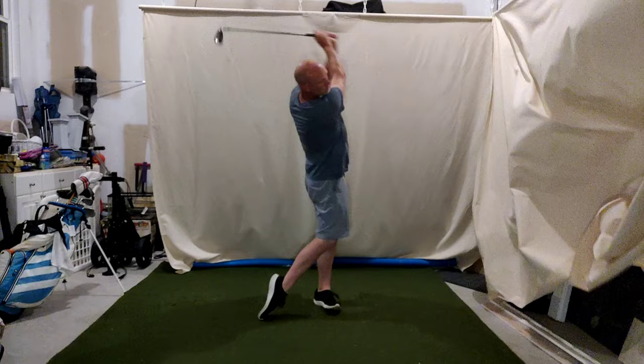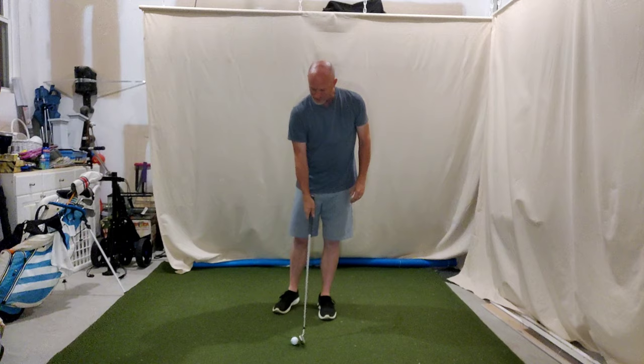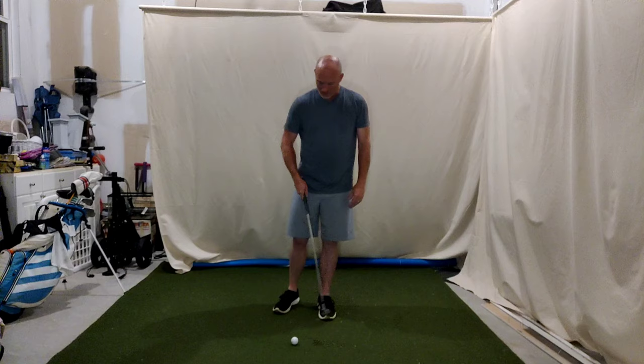Now, I'm not swinging hard. It's just a 9-iron. I haven't really warmed up properly. I'm just trying to take the club over here and then put it over there. And I want to brush the grass. Manuel always says brush the grass, which is a lot like Sean Clements, cut grass in that direction. And I just want to brush the grass about 2 inches in front of this golf ball.